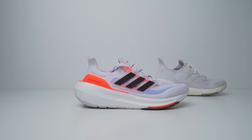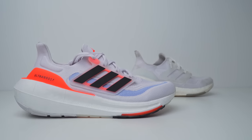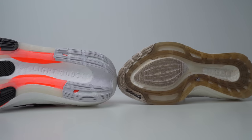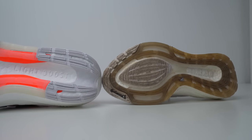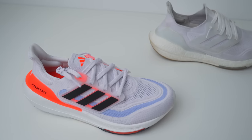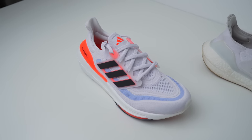In terms of appearance, the Ultra Boost has always been one of my favorite looking running sneakers. I just think they look so incredibly good, especially when you visually compare them to some of the other running sneakers on the market, which some of them look really ugly. I actually think these look really good. It's not that much of a change from the 21s or the 22s, but with the knit, the cage, and the midsole having slight changes from previous versions, I do think these very slightly look a little bit better. It really feels like every single change made to this pair of sneakers only makes it better.